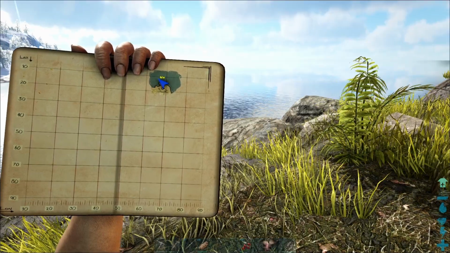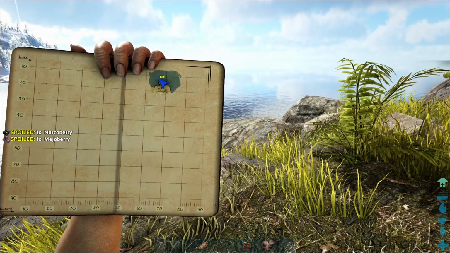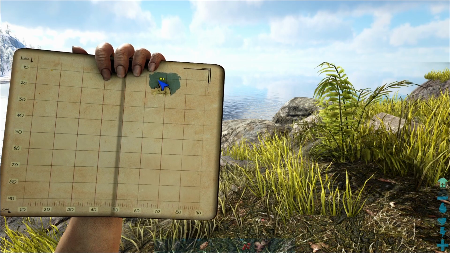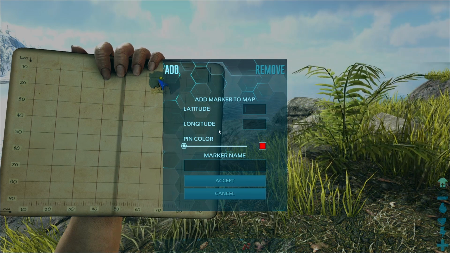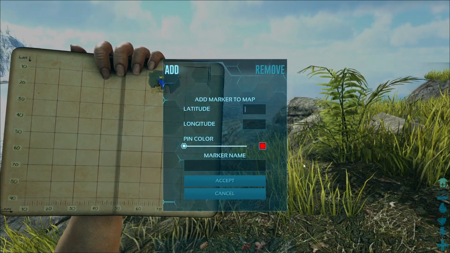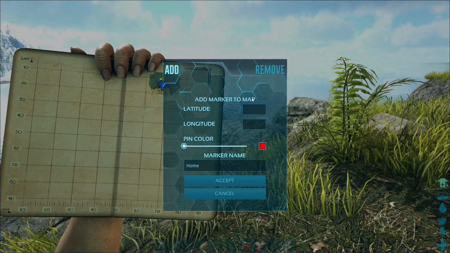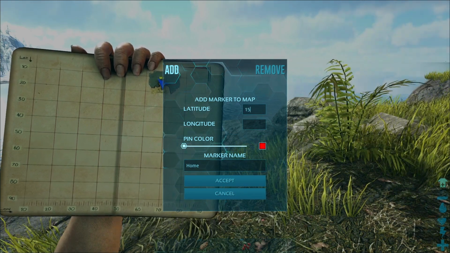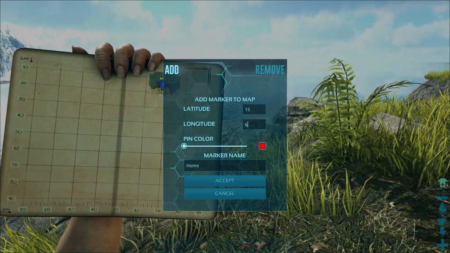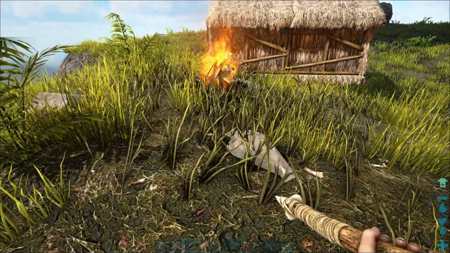This is where we are, by the way, on the map. The spawn point is, I believe, the second north spawn point. Not point one, not point three, but point B, I think. And we can set our little pin in here. Say this is home. Latitude is about 15 and longitude is, let's say, 68. Wonderful! That is the first thing.